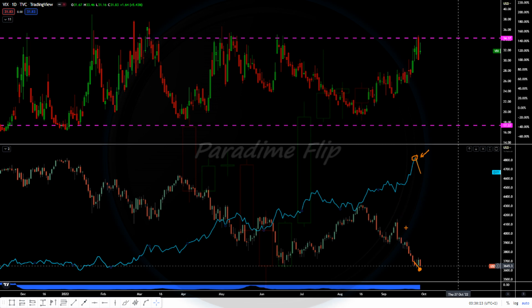Because these two are negatively correlated, and you can actually just look at that. If you just look at all the peaks and troughs within these two markets, they line up almost symmetrically. So whenever the dollar makes a high, the S&P 500 tends to make a low. And sometimes not immediately, but subsequent to the dollar making a high, the S&P can make a low, or vice versa. And every time the dollar makes a low, sorry, the S&P makes a high.